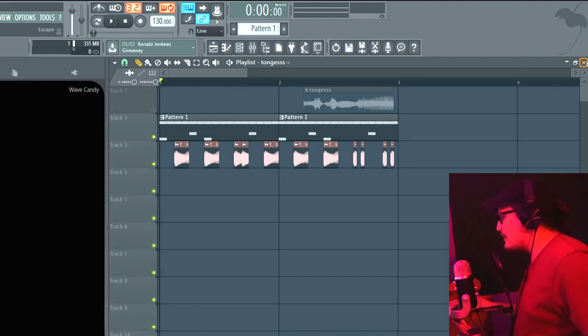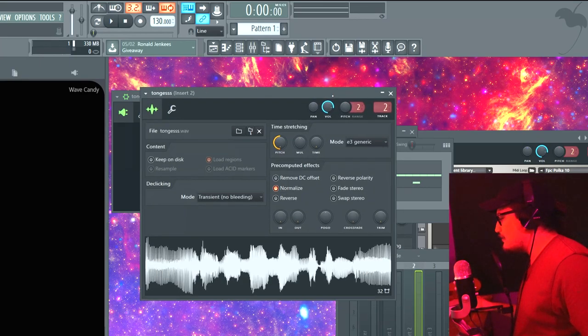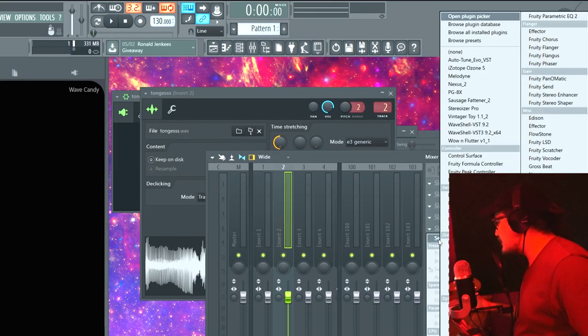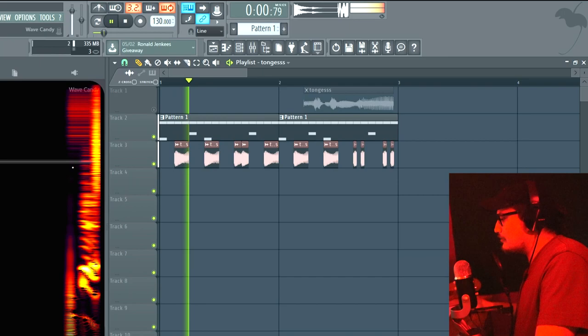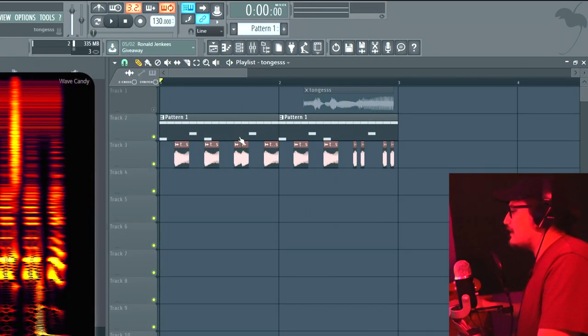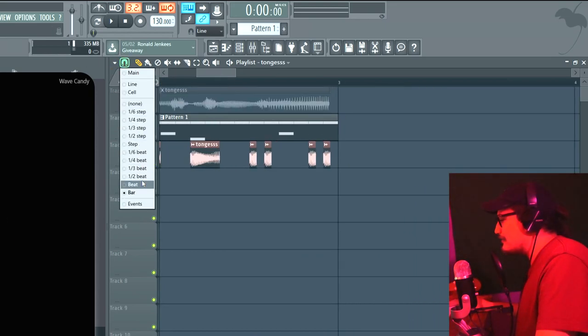I feel like maybe if I added a subtle pitch to it. How could I do it without messing it up? Actually, you know what? Let's add a flanger to it. Let's add flangus. I have a little preset I like. Which one is it? Ladies, Leave Your Man at Home drums. Okay, I kind of want to be like, because I think that would sound cool.